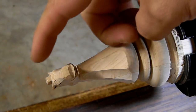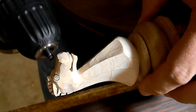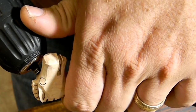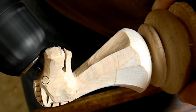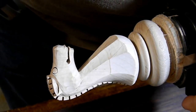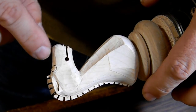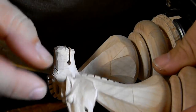So I'm just gonna copy that same idea on this side. The ridge of the nose, and then the curve of that eye bulge. So there it is. Same idea on both sides. The next step is to carve alongside the muzzle and create a scooped out section right in front of the eye.